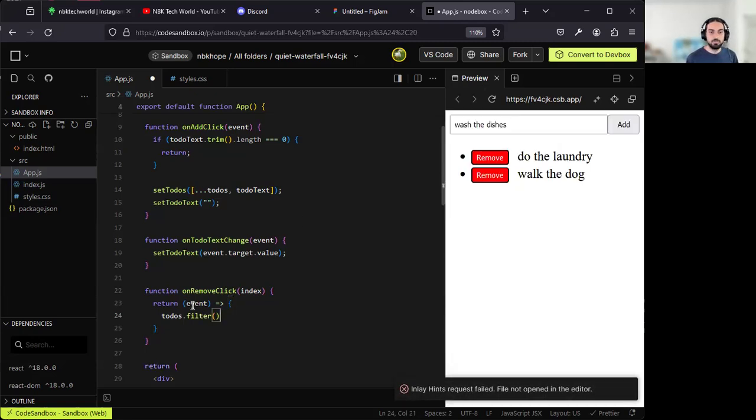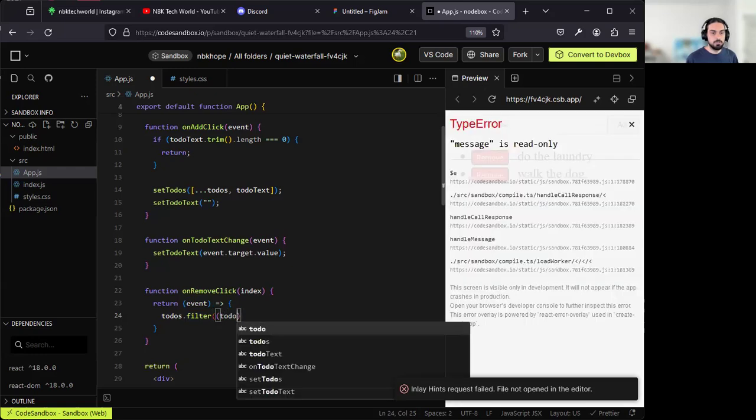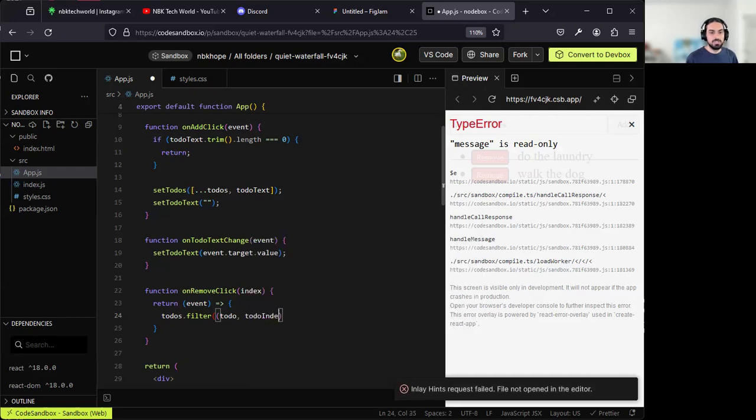And this function will filter out something depending on the condition. So the argument is a callback. So we got the to-do, and then the second one is the index. Now this the to-do index. Let's call it that way because we don't want to conflict with this index here. Index to remove might be a better name.